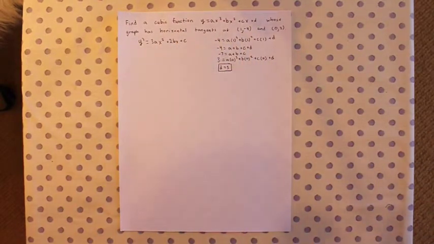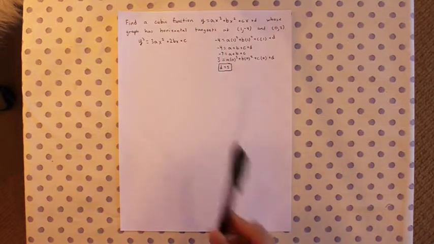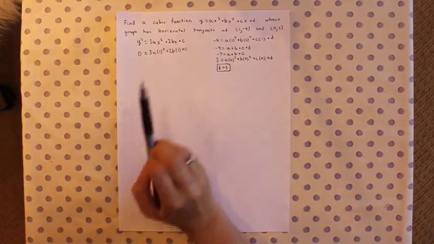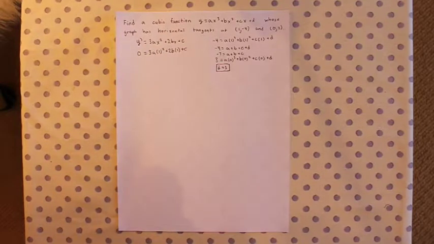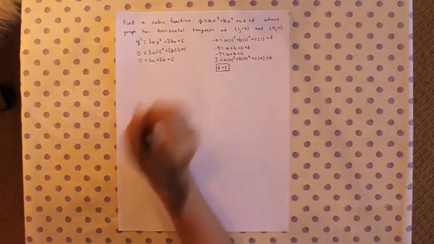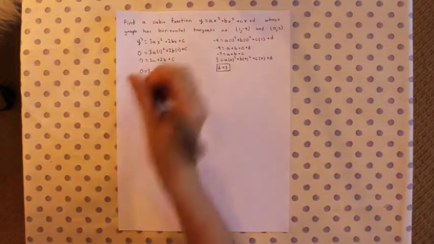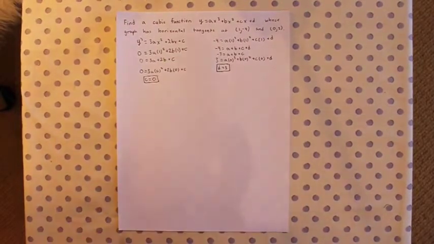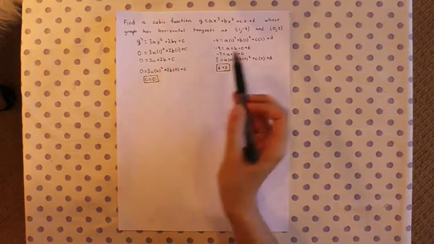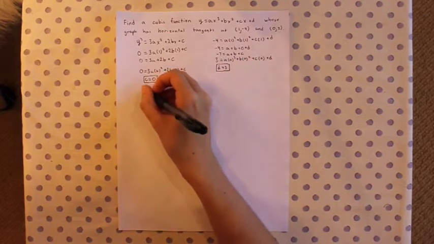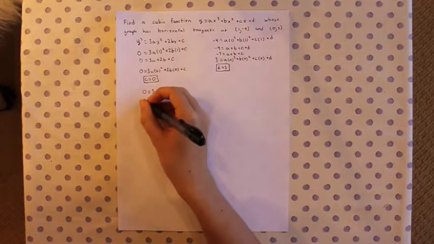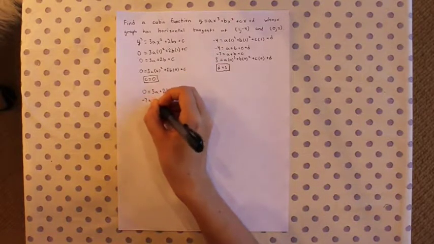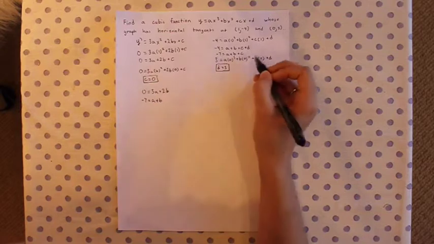So since you know that the tangents are horizontal, they will have a slope of 0. So you can plug in 0 for y prime and 1 for x. Then you simplify. You can plug in your other point as well, which simplifies to c is equal to 0. Then you can plug in 0 for c wherever you have equations, which makes 0 is equal to 3a plus 2b, and -7 is equal to a plus b, taken from there and there.